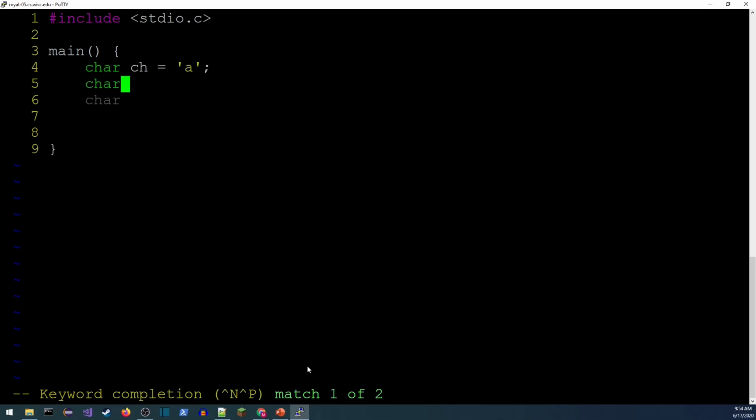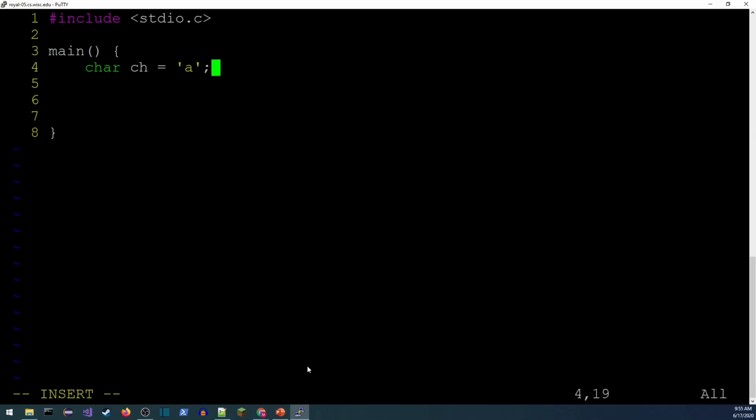I can also begin things with underscores. That's perfectly legal, but I think a lot of the time library functions will use variables that begin with underscores. So it's not recommended because we may see conflicts with other library variable names. You can also include numbers, but they cannot be the first character. So it's got to start with a letter or an underscore. Capital letters are fine, so this is a completely different variable. They're all case sensitive. So I think that's pretty much it for the variable naming rules.